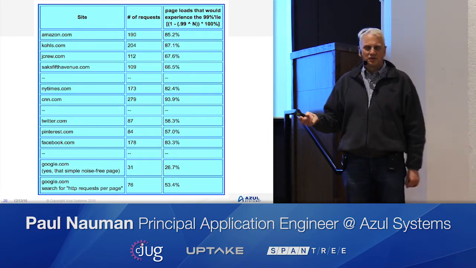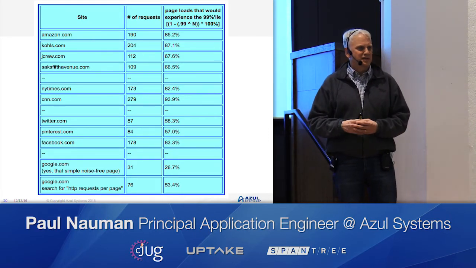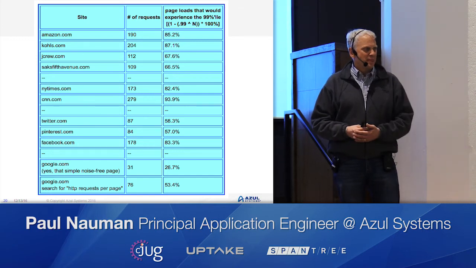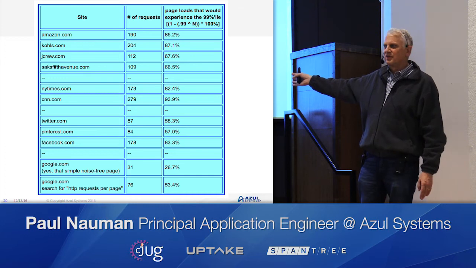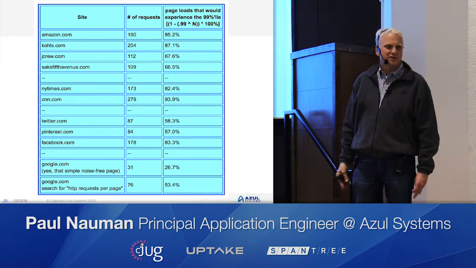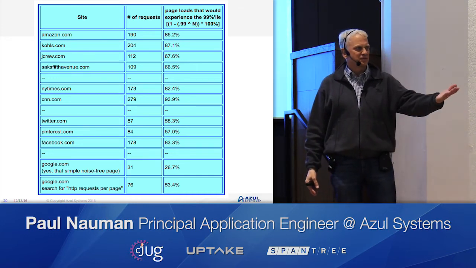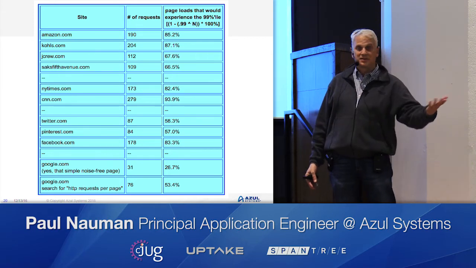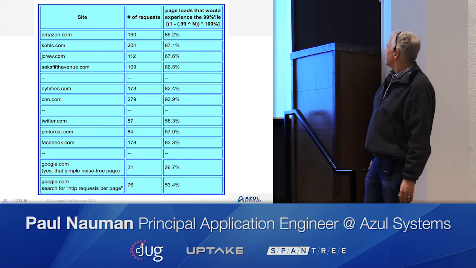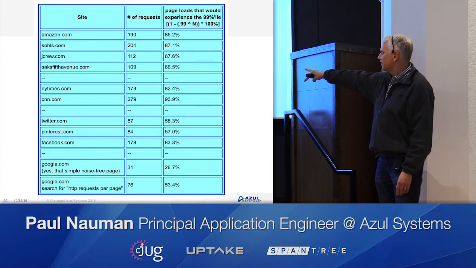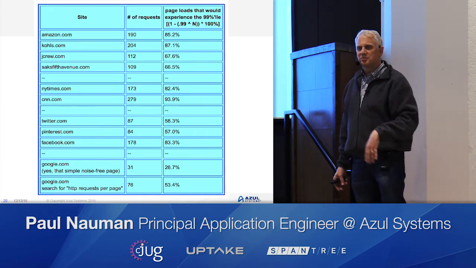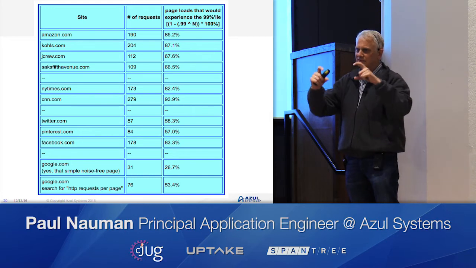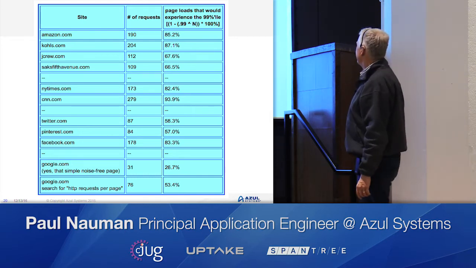Here, just from the world of HTTP page fills, is the number of requests that a bunch of different well-known websites actually emit when you just navigate to their front page. The one I found interesting is Google.com. The simple Google page actually generates 31 HTTP requests just to get that simple search bar.